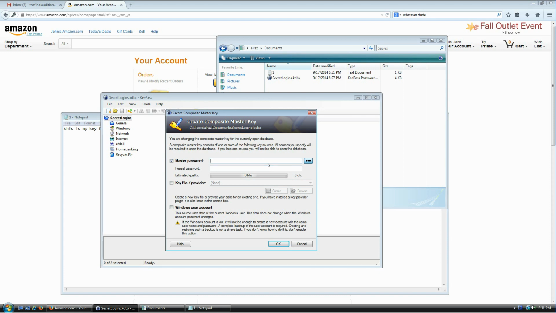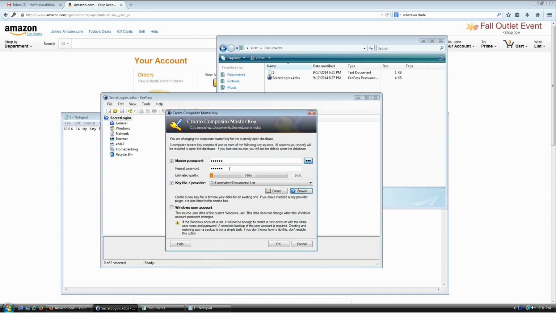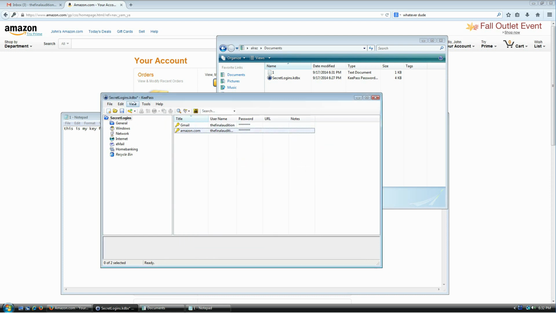I'm just gonna use the worst possible password ever, 123456. Do not use this password, okay? This is just for demonstration purposes. And I'm gonna select a key file that's gonna be this one.txt. I'm gonna hit OK, and settings have been changed. That's good, and I'm gonna hit save.